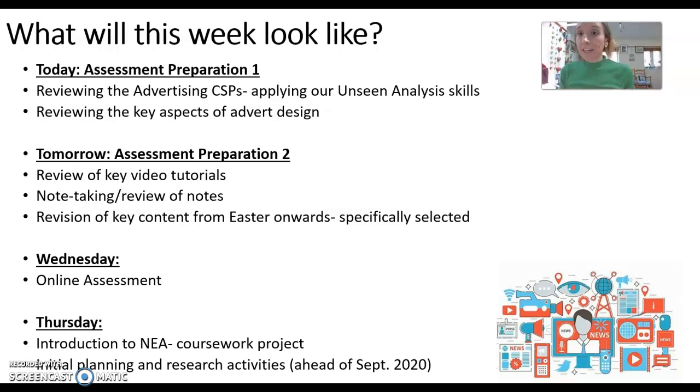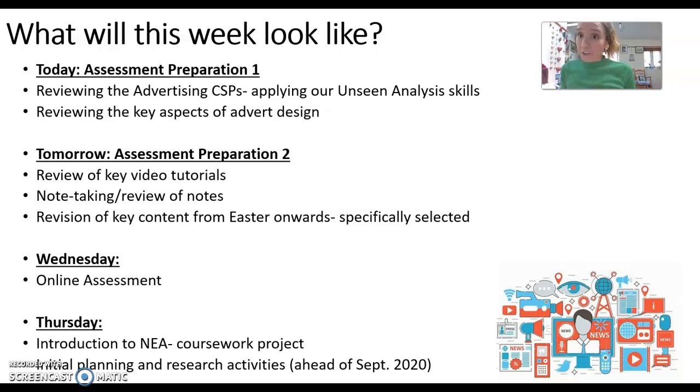I've also given you in advance the long answer question, so you will know 2 of the questions that will come up in your exam the next day. Just like in English, an open book exam has been created in order to support you because of the remote learning style. It gives you a little bit more time to feel prepared and to know what to do on Wednesday. You've got planning space in the lesson tomorrow to start drafting your answers and having a go at that. If on that day you want to ask me a question about that specific question, that's fine. I won't be able to mark any of them before the assessment the following day, but I will be able to answer any questions that you have or check anything that you want me to.